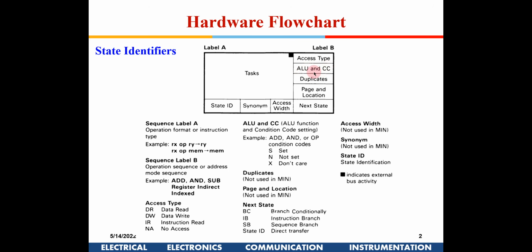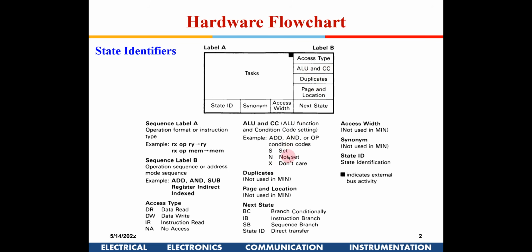Similarly, when we are doing a multiplication or division, we check whether an overflow has occurred or not. After addition, we check whether the result is beyond the computing capability of the ALU. So we need to verify the overflow flag. So whenever we do ALU operations where we need to check the conditions of the flag, we write S.